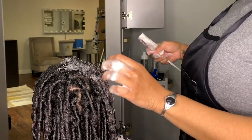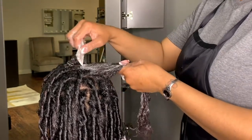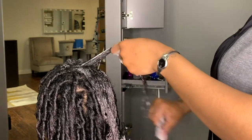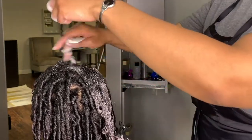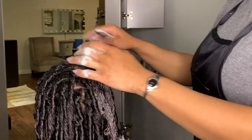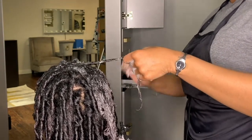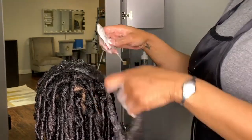Now here's another great angle. So as you see, you do not have to use itty bitty sections, but the smaller subsection you use, the tighter your coil will be. So I'm combing that section through, making sure product is everywhere. And then I begin to twirl that hair around my finger as I slowly pull my finger down the section of hair. And you see the product flying. It's okay. My client is safe. But at home, you will have product, so be prepared in a top that you don't care if product gets on. But you want that hair completely saturated.